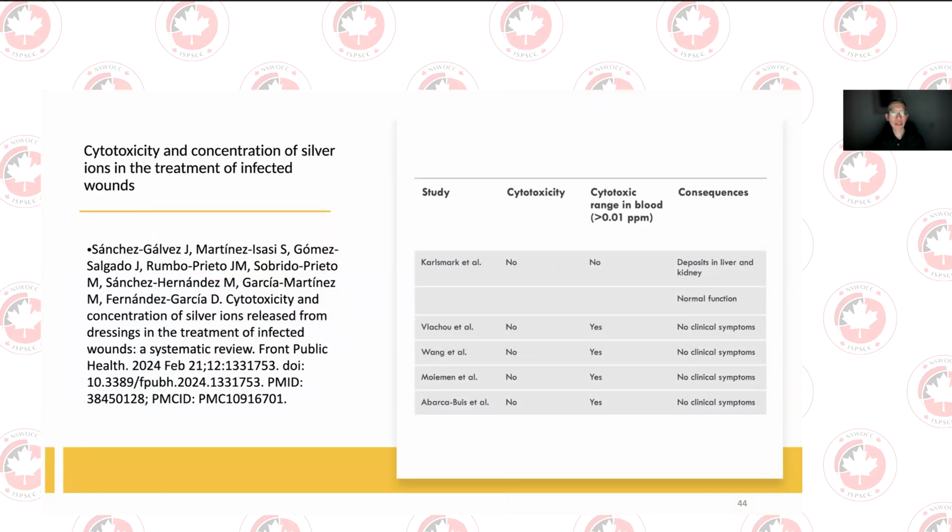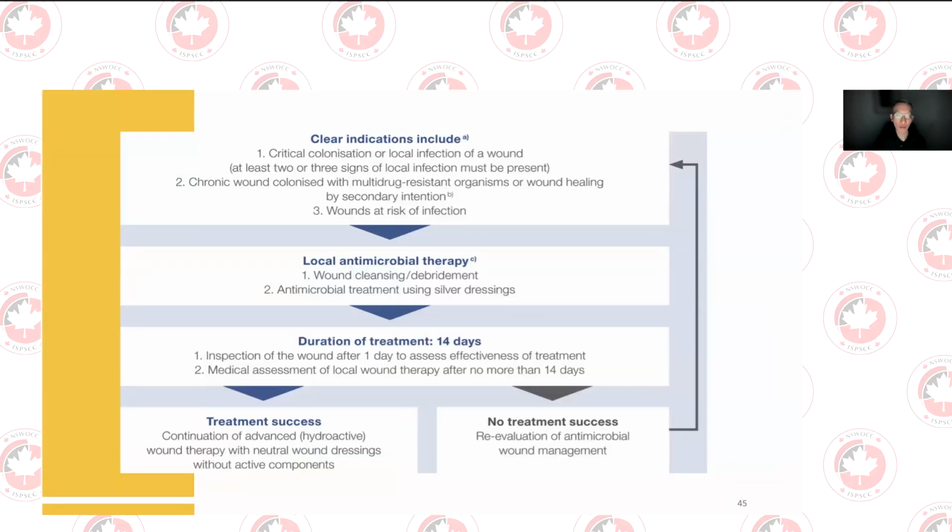And if people still have questions about cytotoxicity, I hope this study can help settle that debate a little bit, because based on the variety of studies reviewed in this publication, there are 5 different studies that evaluated cytotoxicity in terms of blood level, cell activities, and histological evaluation. Yes, in some cases you can detect silver in the blood at more than 0.01 parts per million, a really small amount of silver. But in terms of histology and actual cytotoxicity, there's no indication, and no clinical symptoms of wound damage caused by the introduction of silver dressing as an indication of cytotoxicity.